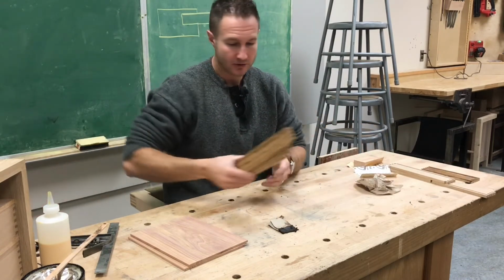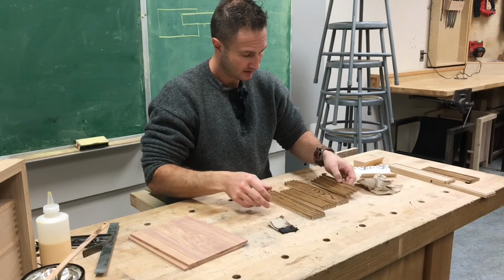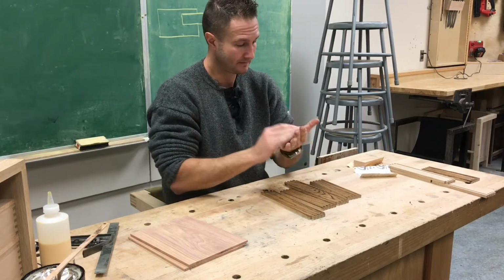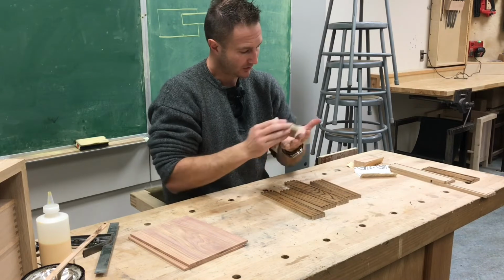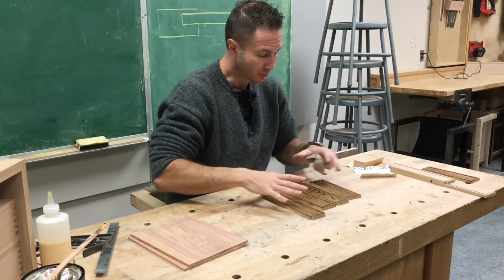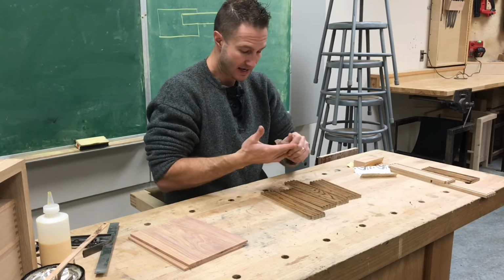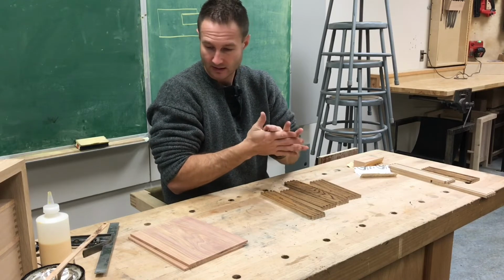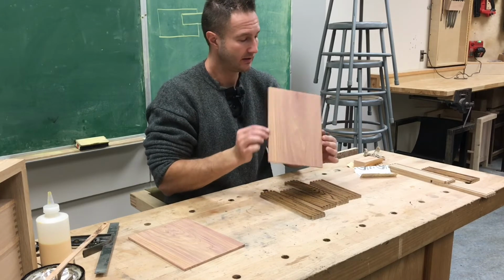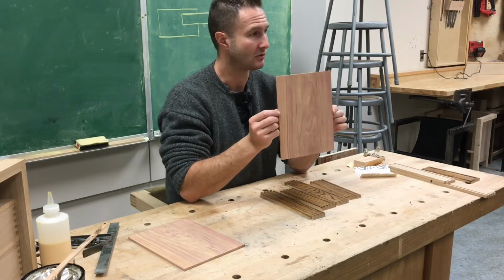I have my other small top drawer already pre-stained, and I've got all four of my pieces here. We're gonna also do the assembly of the drawer. So as far as the drawers go, the main reason that we're pre-sanding and pre-staining all of the inside faces of our drawer is so that we can use some raw wood. In this case, I'm using an aromatic cedar. I've already prepped these drawer bottoms.